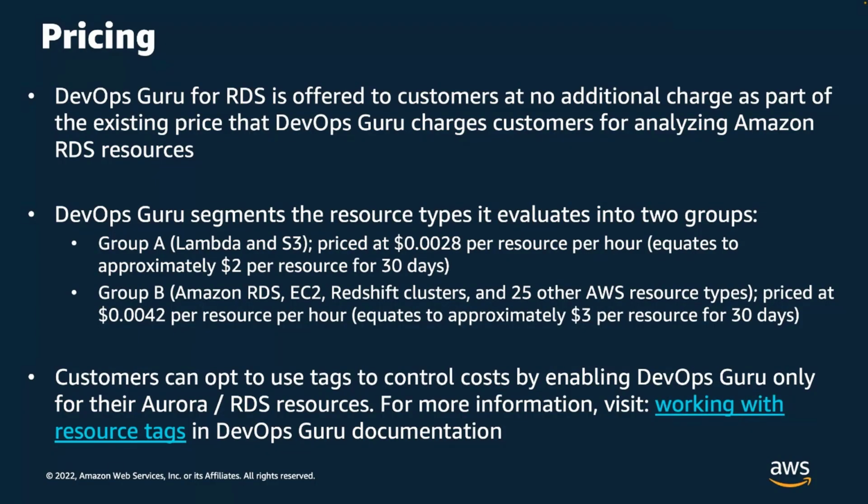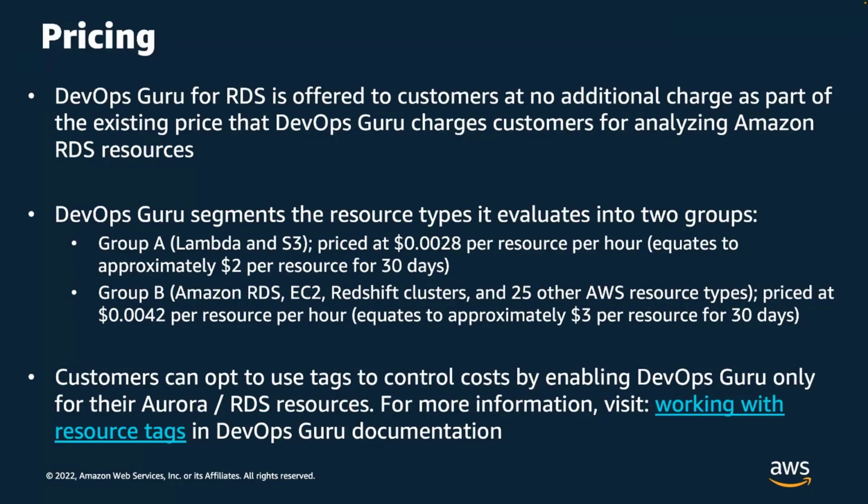Thanks, Maxim. Those are some great examples of the kinds of insights DevOps Guru for RDS can provide. Now, let's talk a little bit about pricing. So DevOps Guru for RDS is offered at no additional charge as part of the existing price that DevOps Guru charges you for analyzing Amazon RDS resources.